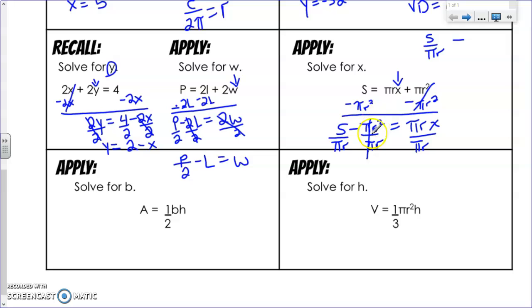What do you do with exponents when you divide? Subtract. 2 minus 1 is 1. Remember, you can take 1 away from the top, 1 away from the bottom, leaves 1 on the top. That's from unit 0. Here, the pi and the r went away, and you're left with x. So that's your final answer there. Does that make sense? Would you understand that the pi's went away? And then r squared minus 1. Remember, this has an exponent of 1. 2 minus 1 is 1. So that leaves me just 1 r.